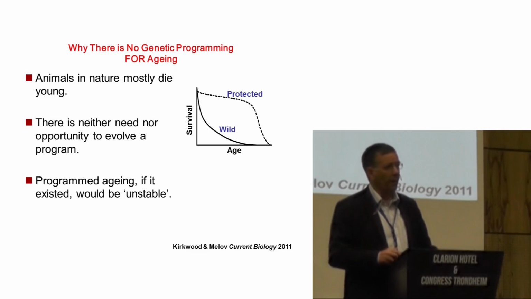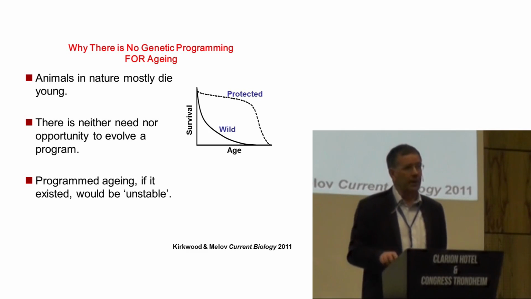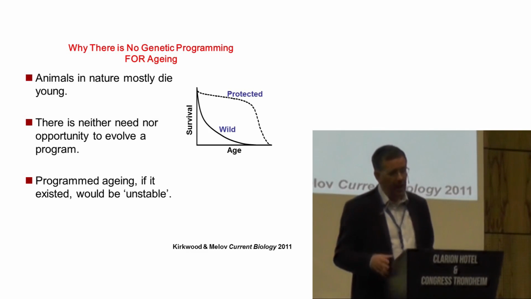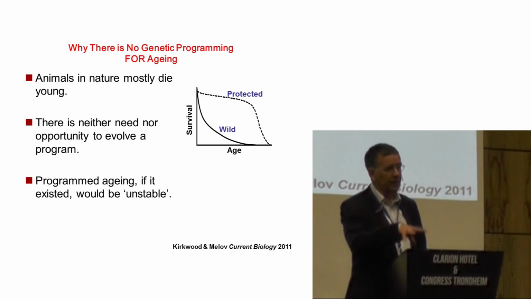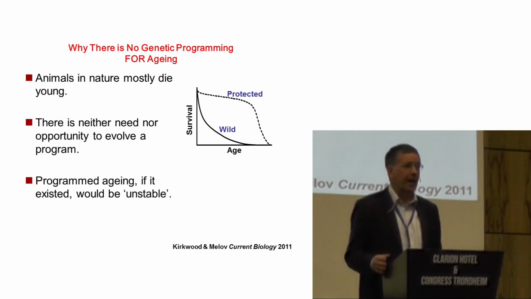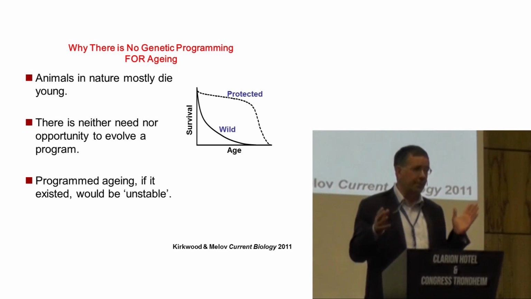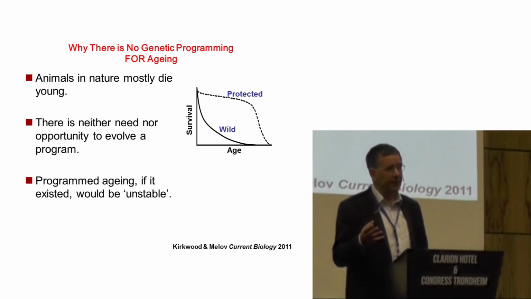There is also a problem which relates to our understanding of the way natural selection works. And this is that natural selection works at the level of advantage to the individual. And so even if you set aside the previous objections and imagine that a program for aging had evolved, then if you had a mutation that somehow broke the program, the organism that did not age would, other things being equal, enjoy a selective advantage.